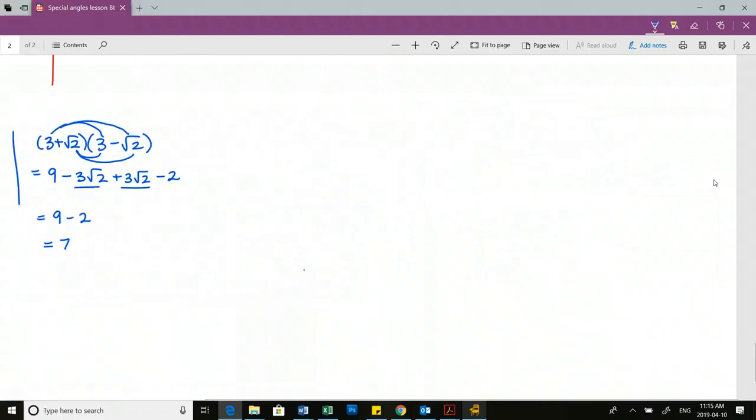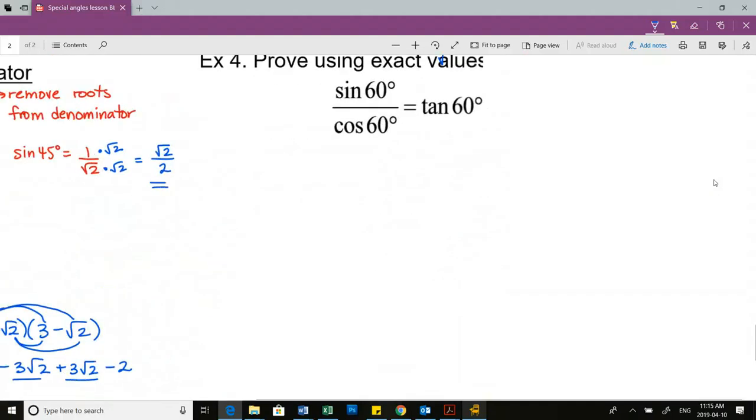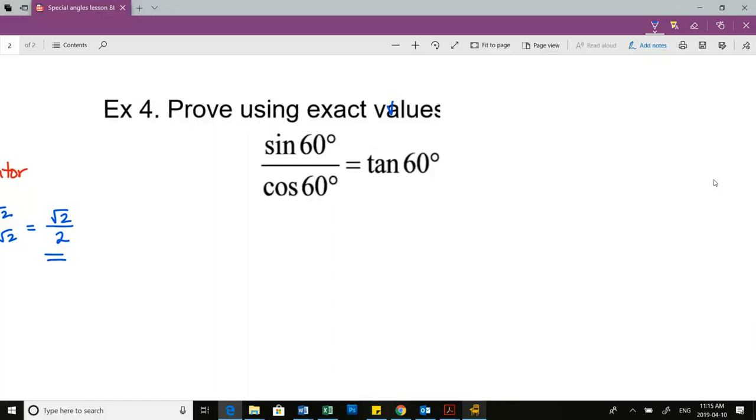Okay. Last one, we're going to prove that the sine of 60 over the cos of 60 is equal to the tan of 60. So let's draw the triangle that we are going to use for this. It's the 30, 60, 90 triangle. I know that because there's 60s in all of my trig expressions. I want to make sure across from 30 is 1, across from 60 is √3, and the hypotenuse is labeled as 2. Because we're dealing with 60, I'm going to use that as my reference angle, and I'll label opposite, adjacent, and hypotenuse based on 60 as the reference.